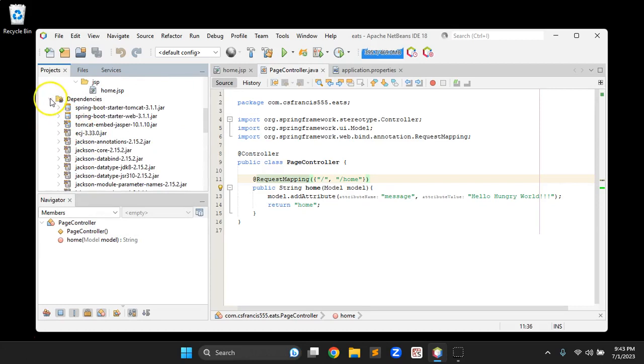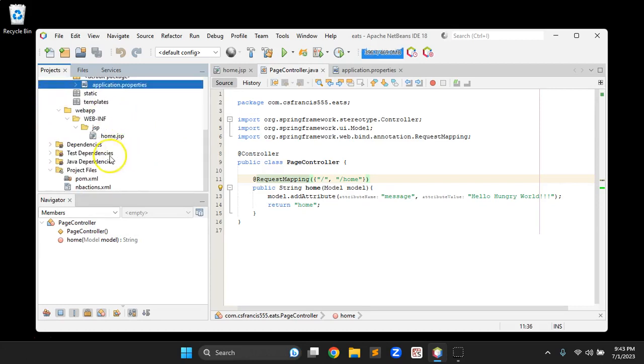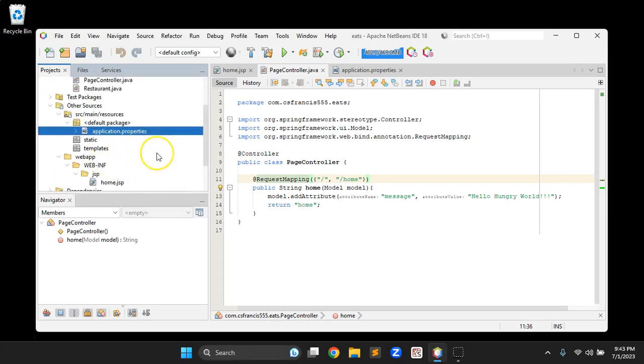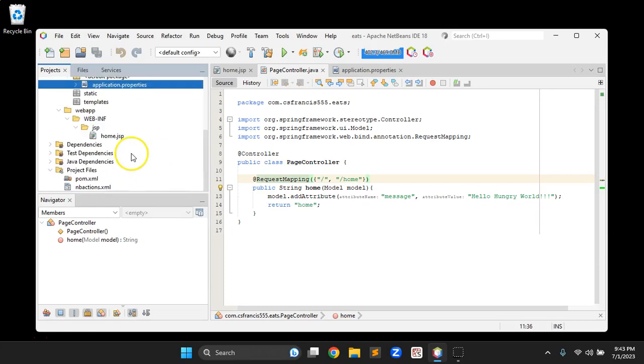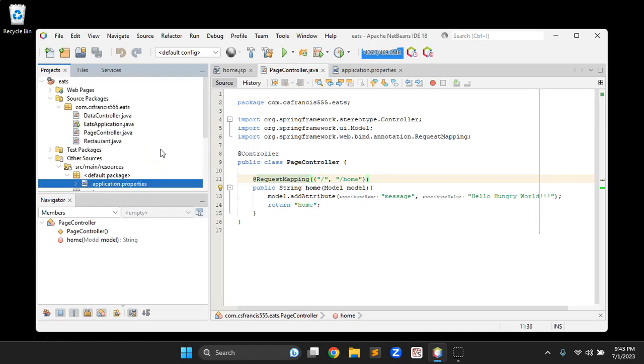Jar files are just zip folders. So we can still go in there to any of those source code things in there and make changes if we want control over it, but we don't have to spend time setting up all that functionality about how our program runs. We can just dive right into the Java part. So Spring Boot is really nice for that.